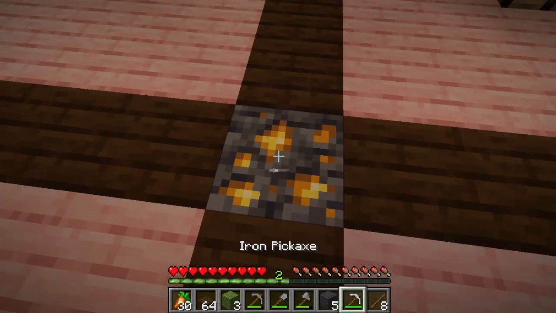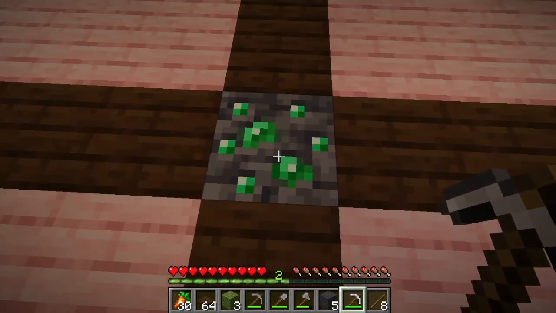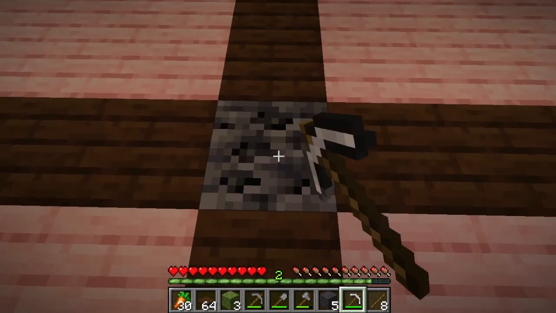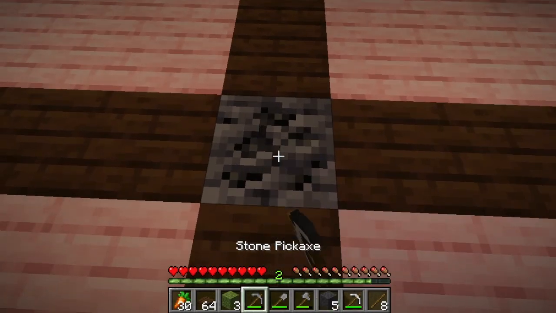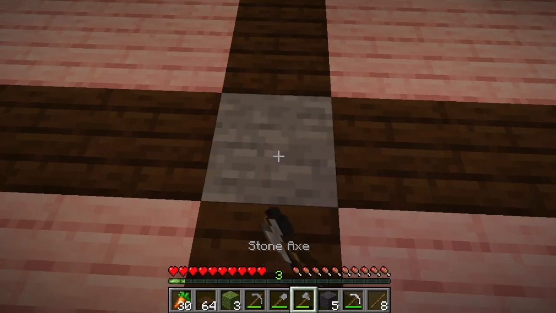I definitely want to get silk touch next episode, whether it's from a villager or fishing, but I really want to be able to pick up the different kinds of nylium that we have showing up here.